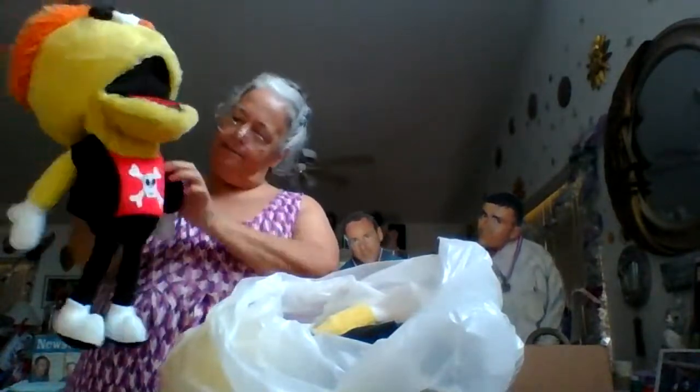So the bag is to protect them in case as it's being delivered it becomes a real rainy day outside and the box gets wet. You don't want your little puppets to get wet. So I lay them like that in the bag carefully. And then I get the other two, and I again do the same thing. I inspect each one, make sure everything is perfect on it.